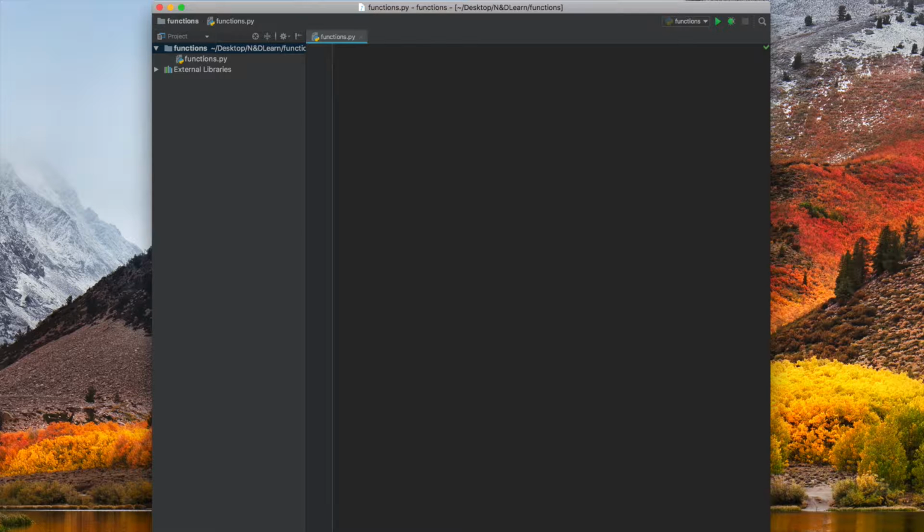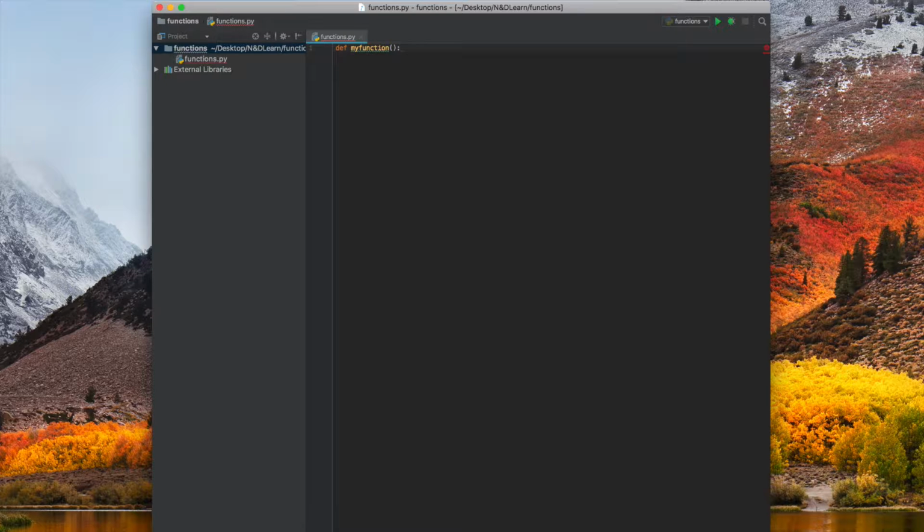So what you do when you create a function, it's actually called defining a function. And so we're going to type def for define, and I'm just going to call this my function, and then we put parentheses and a colon.